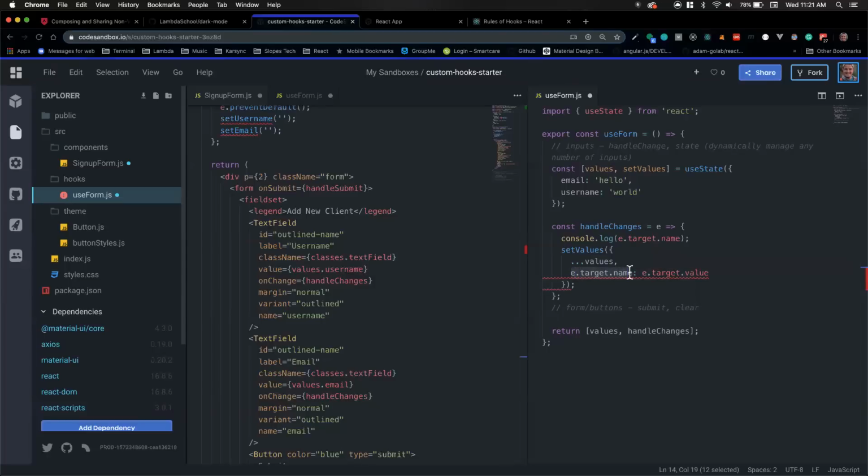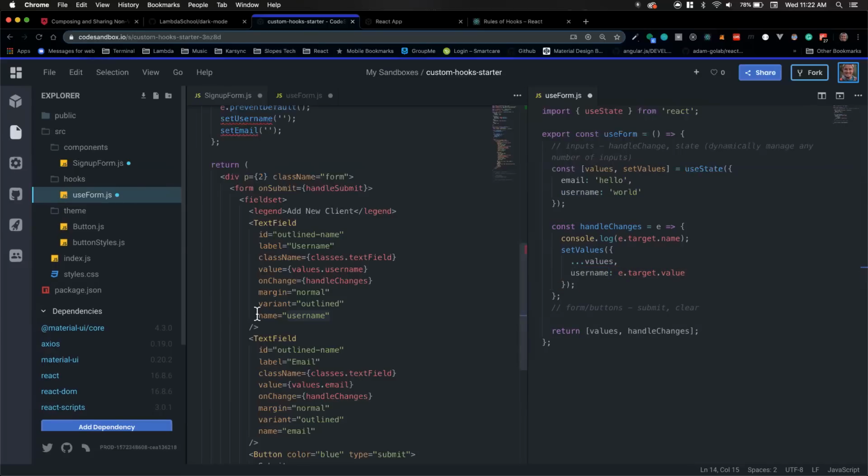Since we know that e.target.name is going to evaluate down to a string, if we wrap this in brackets and we type into our username input, e.target.name is going to evaluate down to username. So we can use a string as the property of an object, as long as we are using brackets. So using brackets around this string is the exact same as doing this.